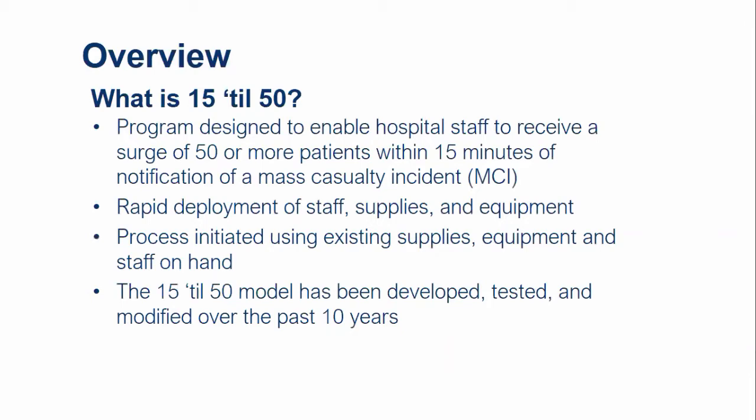So however you would be notified, whether it be on the news or a text, this is a plan that can rapidly deploy staff, supplies, and equipment within that 15-minute time frame by having designated roles and responsibilities and a process. And that process is initiated using your existing supplies, equipment, and staff on hand. That was a key component to this: with hospitals working at full capacity on a daily basis, how do we shift and accommodate to receive a mass number of victims at any given time?